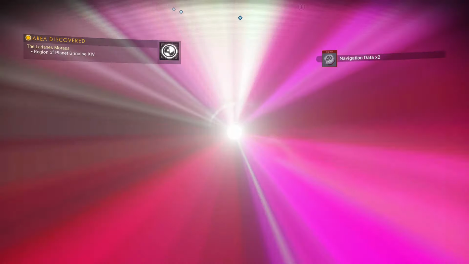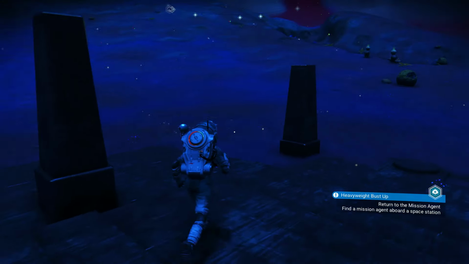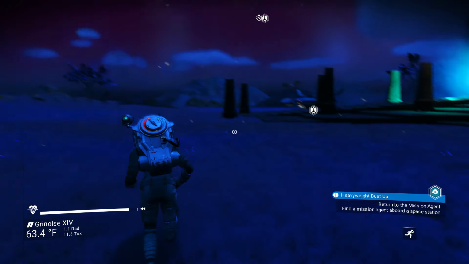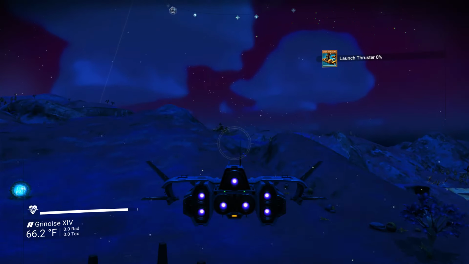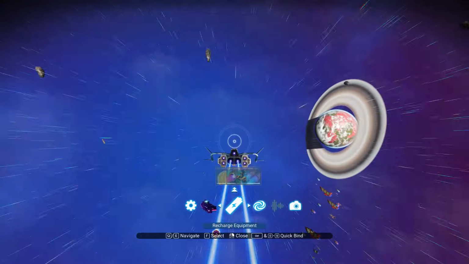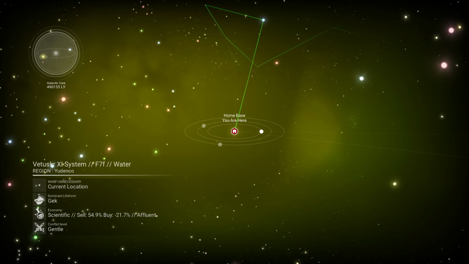Antimatter and nap data. Cool. I wanted to make sure that we didn't leave that planet without the ability to defend ourselves. Even though this particular planet has regular sentinels, it's a great place for our portal, but it is quite a long way from where we were. Just want to show you how far we are. Atmospheric interference. It's always interference. So we'll just look and see here. We're 490,000 light years on the opposite side of the galaxy.